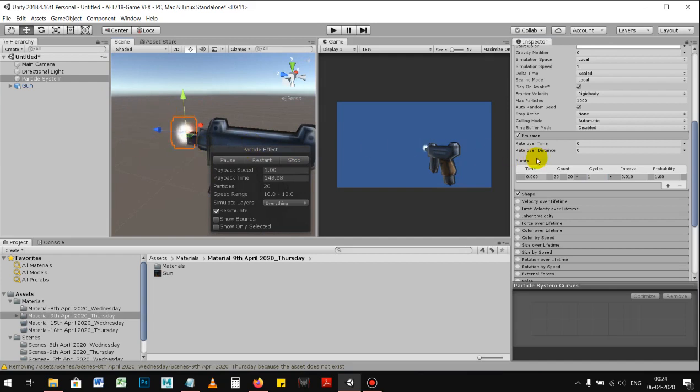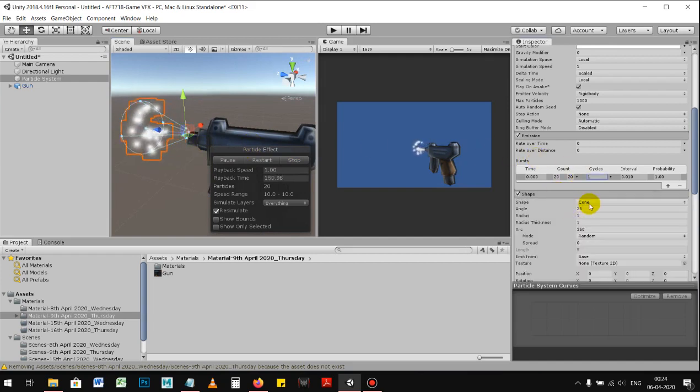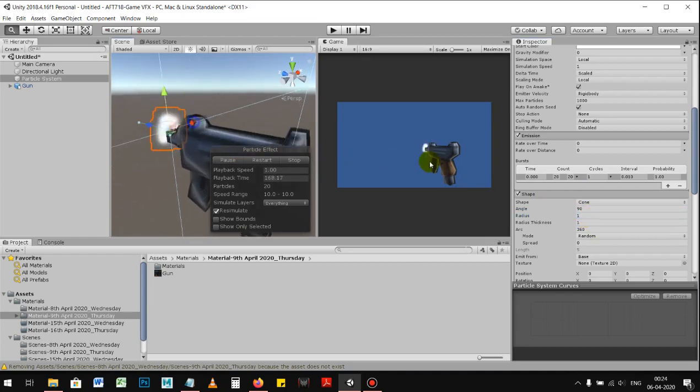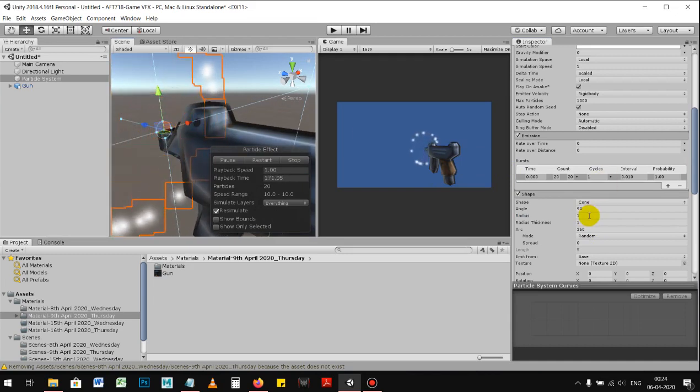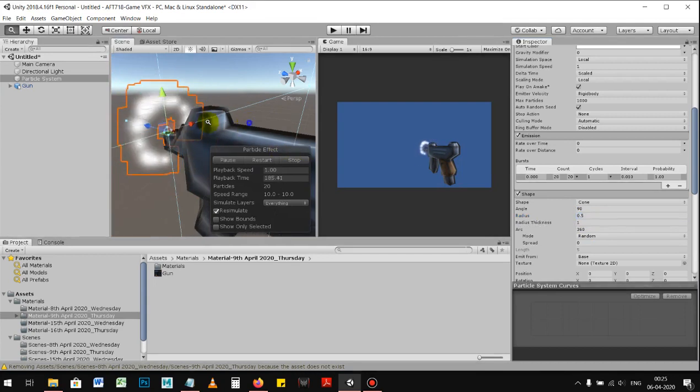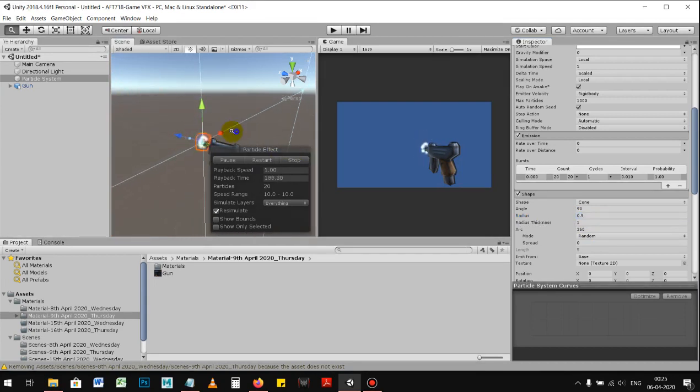Okay, next thing is I don't want it to move. I want the shape to be changed. I want the cone angle, that's okay, but in the cone angle I don't want it like this. I want it to be completely big size, like this. Once I'm clicking it, you can see the size is increased, and you can even play with the radius. If you want, you can see the radius is 1 here. You can make it 0 also, like this, and you can make it big also, depending on what you want. You can make it 1 also, so it depends what you want. Maybe you can have 0.5 also, that's all up to you. So that's how the particles are emitting right now.